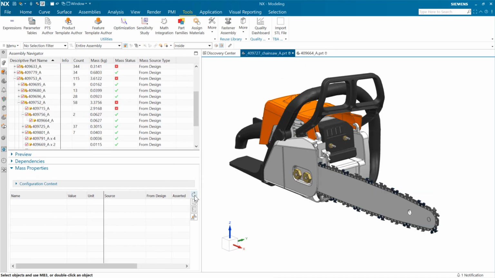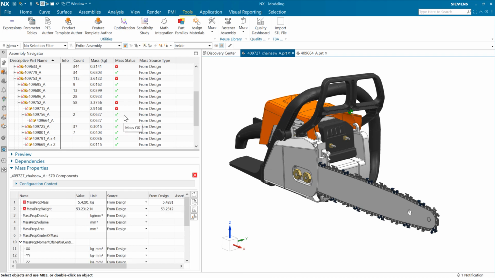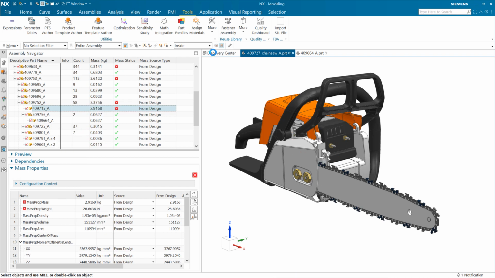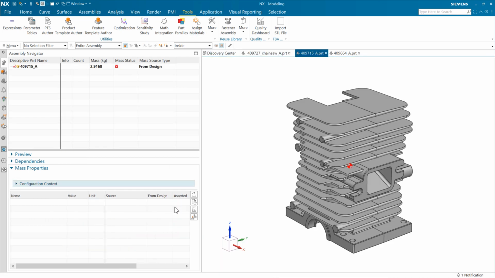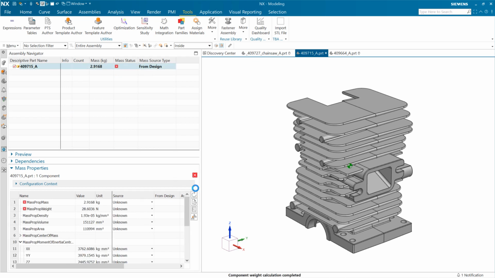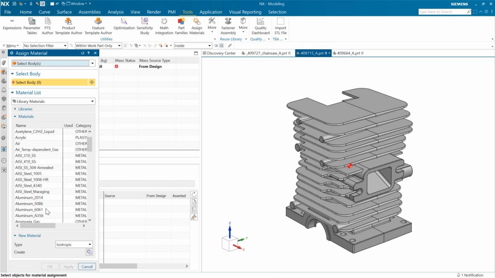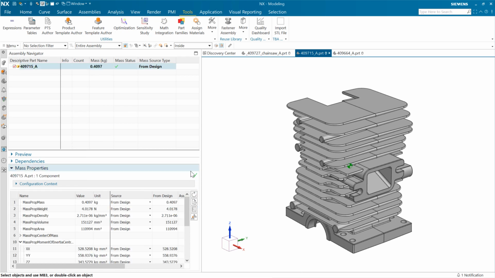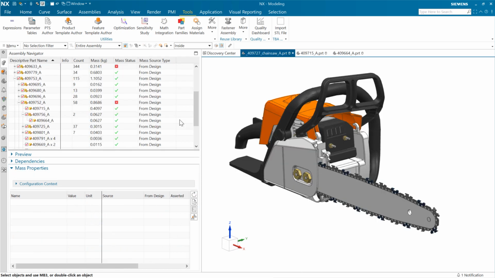As we come back to our assembly again, we'll poke an update here, and we can see that start to ripple up. So that parent assembly is green now as well. There's a very similar thing happening in this component right here. We'll do the same kind of thing. Open this guy up, and again, it's showing red at the moment because it's out of spec. We'll do the same thing here, come in and change that to a nice 6160. There we go. And as we do that, that one will also go green. So that's happy. And again, as we roll up the assembly, we start to see that progressively turning more and more green as we go upward.